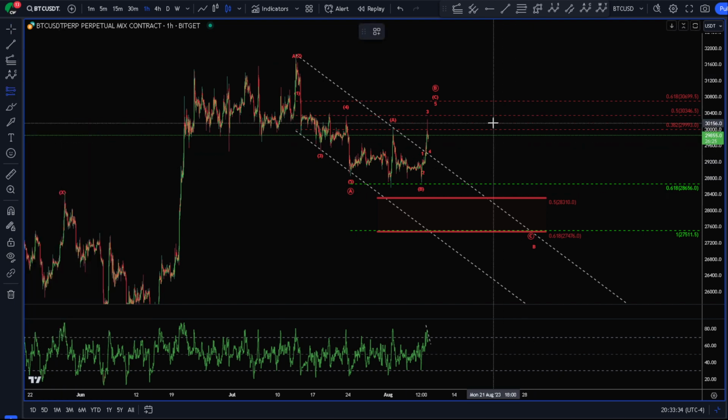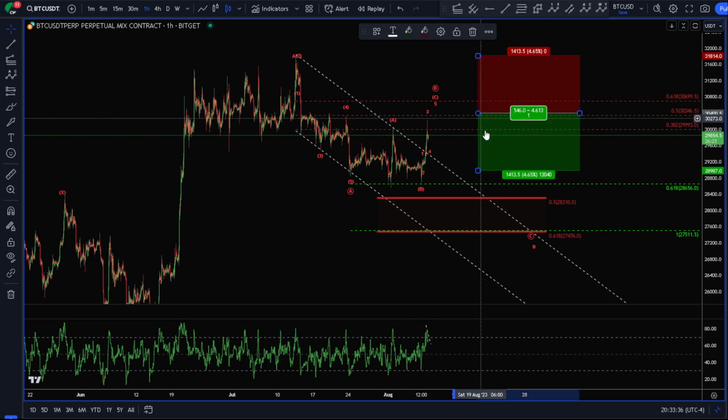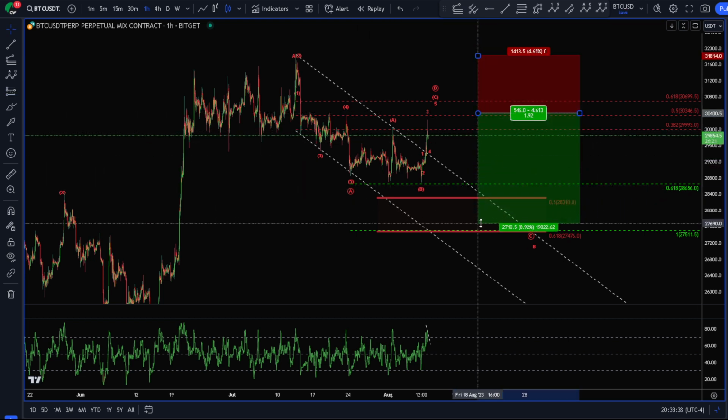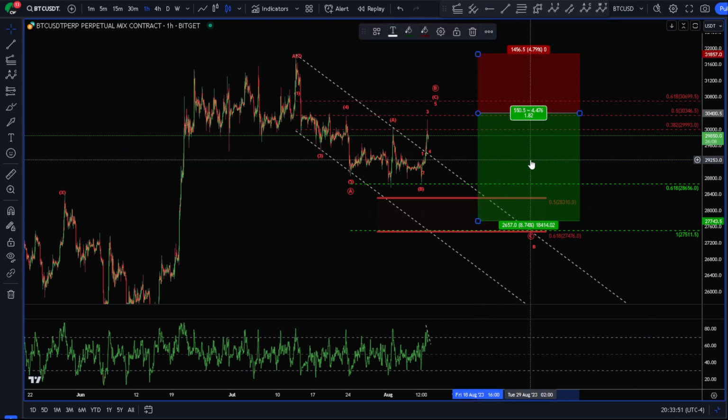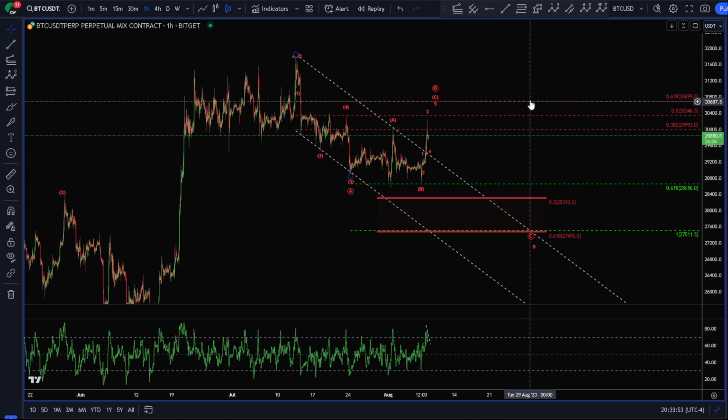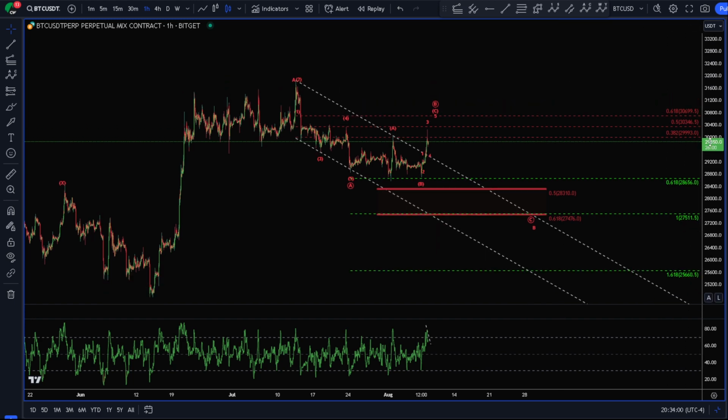Now how I'm going to trade this is I'm going to take between the 50 and the 618. I'm going to be front running a little bit, probably 27.8, somewhere in that area. Stop will go at the high. We should be able to get around 2-to-1 on the trade. And we'll be able to lower our stops as the waves fill out. Try and make this a free trade.